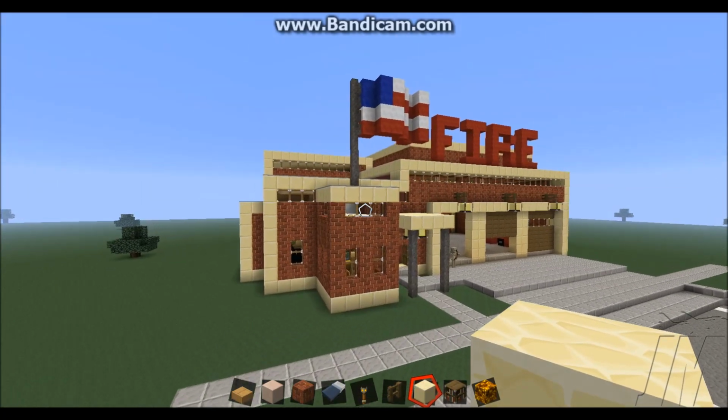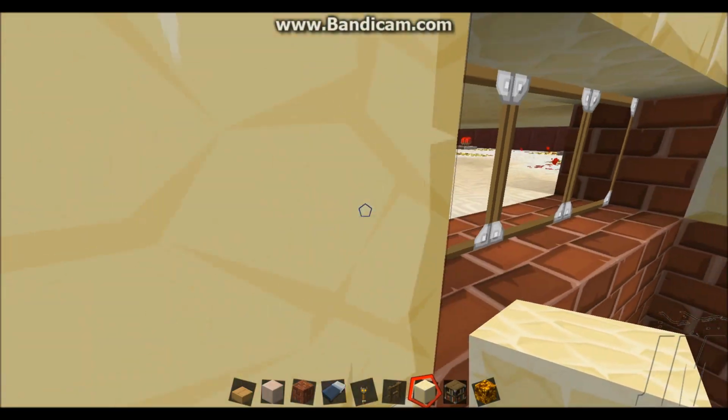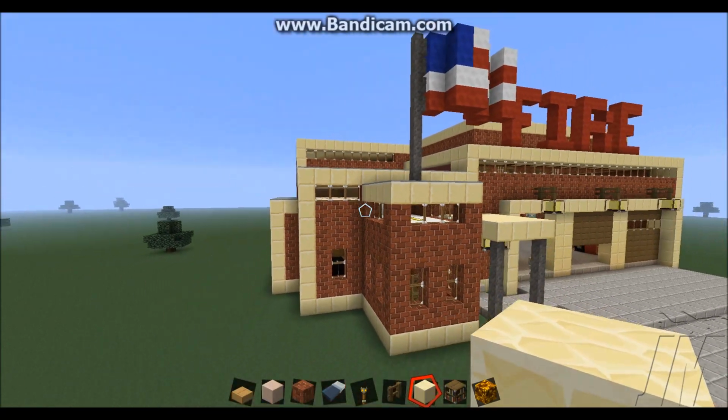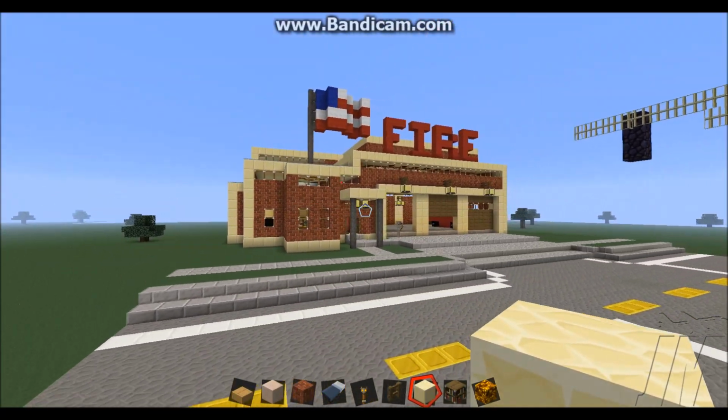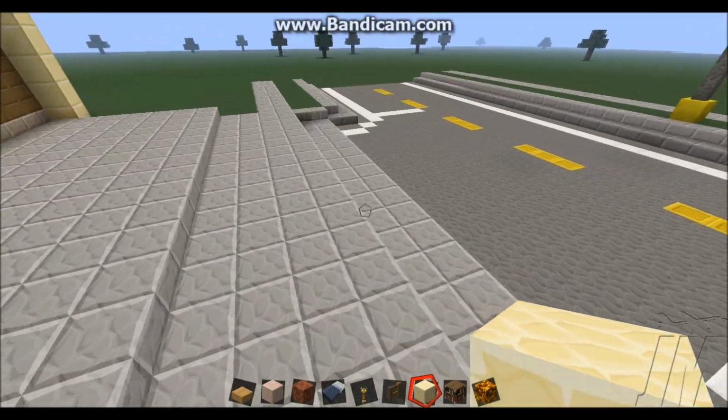Yeah. Up here, there are these little windows. That's just lighting. You can't go up there. That's how I do my lighting. But for the most part, they're just style. So hopefully I'll have this finished soon.